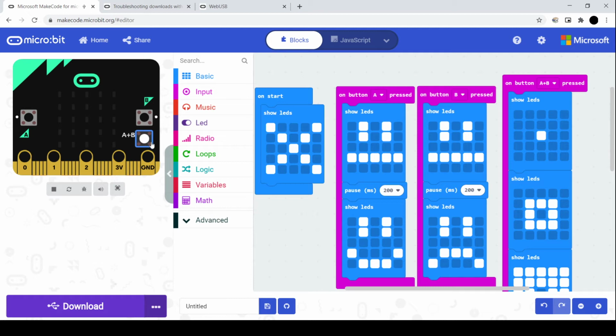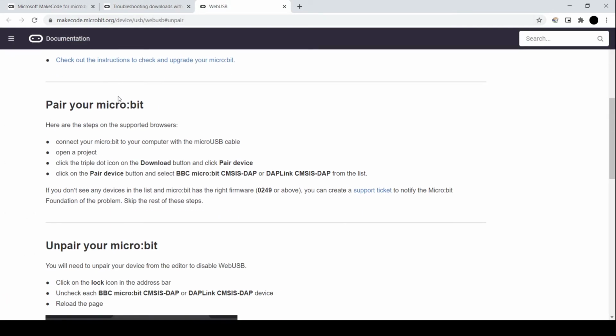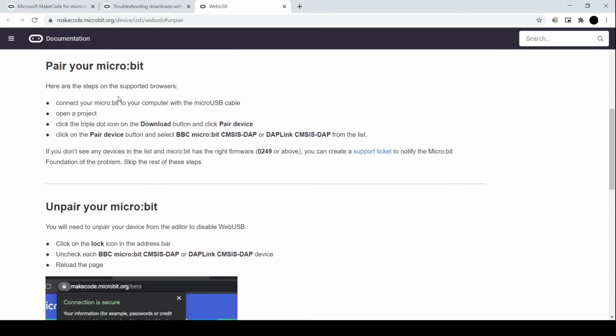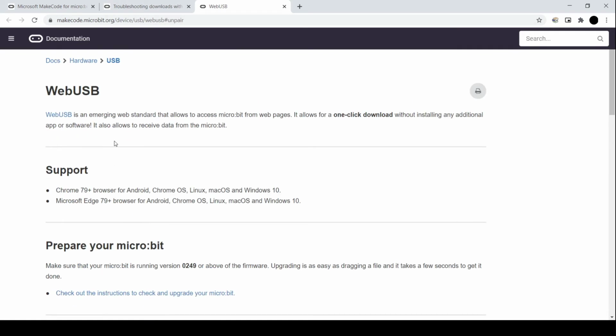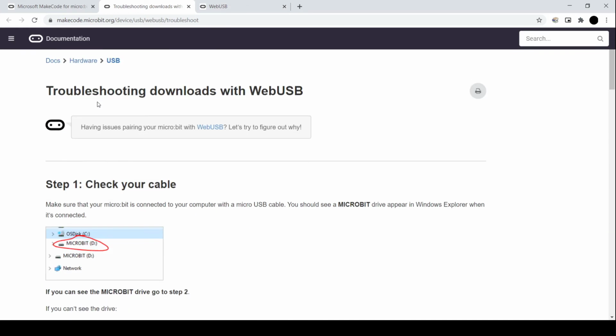And there are a couple of choices. The one I recommend is this one. So I should just be able to look at this here. Oh yeah, this is the one.